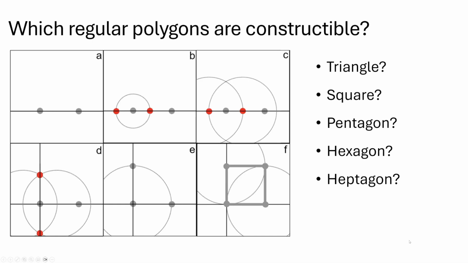Anyway, the question is, which regular polygons are constructible? I have here an example of a square being constructed. You always start with technically two arbitrary points, but for all of this, people just use 0 and 1, and it's in the complex plane. We'll get to that later. Anyway, so you have these 2 points. We'll call this 0 and 1, right?